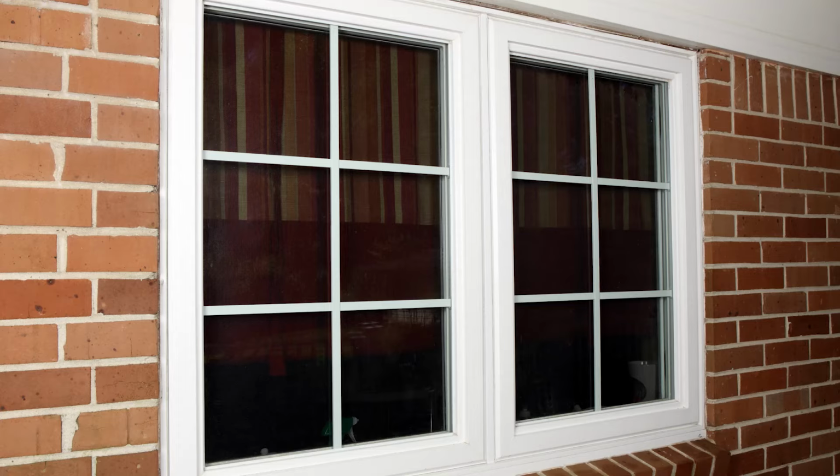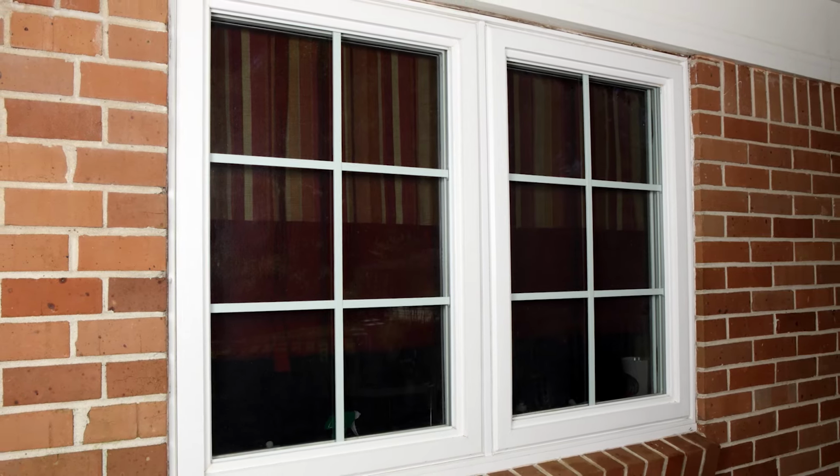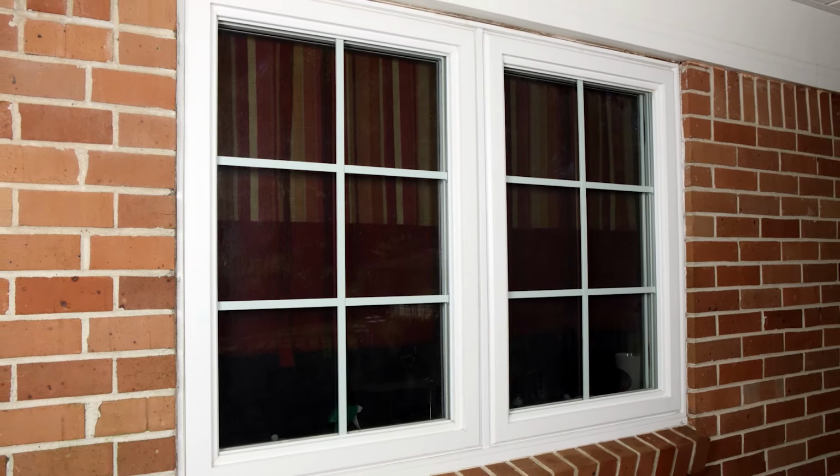Typically, we're going to walk up to the home and we're going to start looking for things that would be impacted by weather. Has it been painted? Is it stucco? Is it hardy planking? Are the windows on the outside in decent condition? There's this vinyl material that goes on the outside of the windows called glazing. Has that been beat up by a hailstorm? If it has and it's not been replaced, then what's the condition of the roof? Was there a claim made on the property? Those sort of things definitely need to be pointed out.